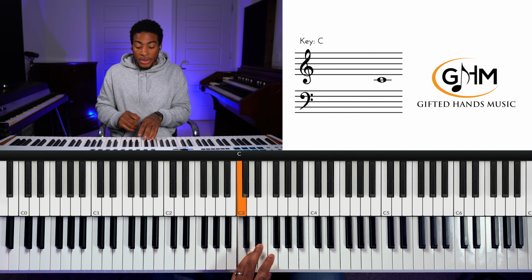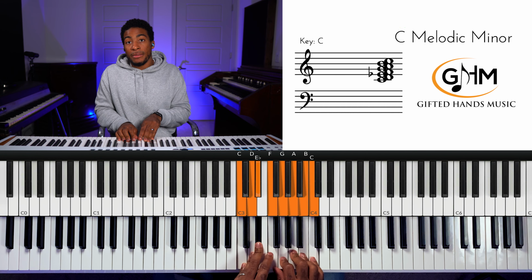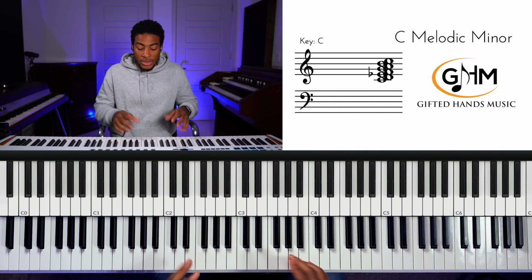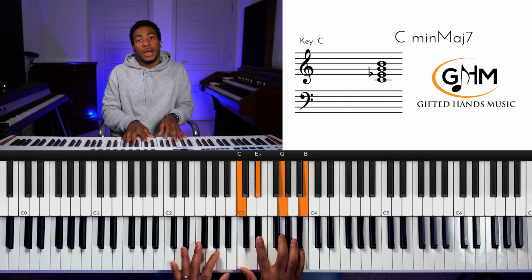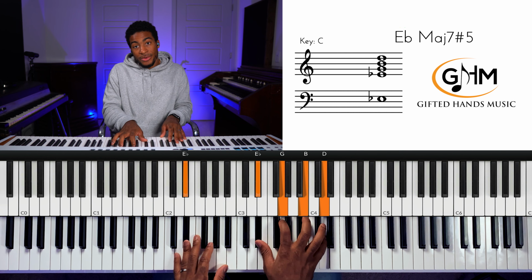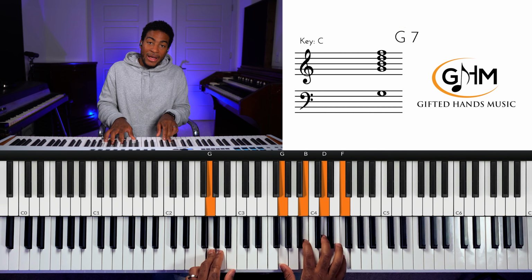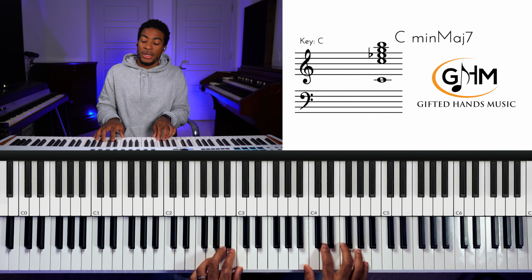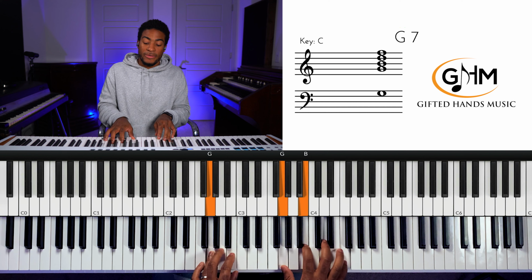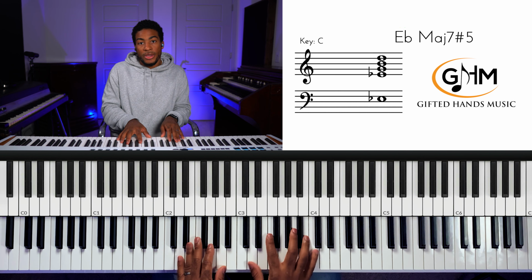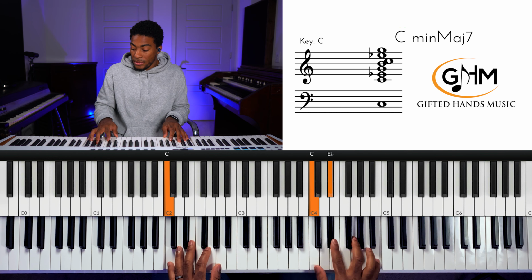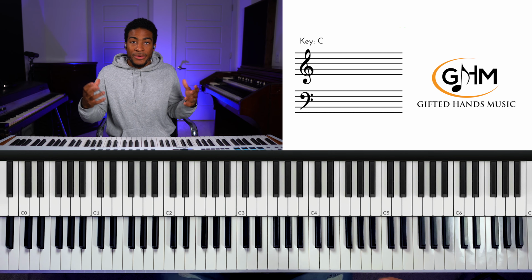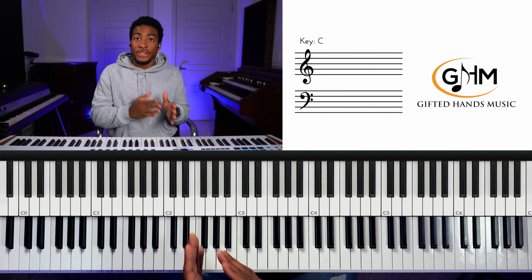And then we got a melodic minor mode as well. So for our melodic minor mode, there's specific diatonic chords that are associated with that. We have 1, 2, 3, 4, 5, 6, 7, 1, 7, 6, 5, 4, 3, 2, 1. So there's different theory and different diatonic chords that go with each minor scale.